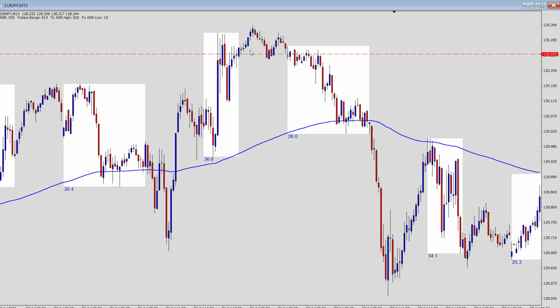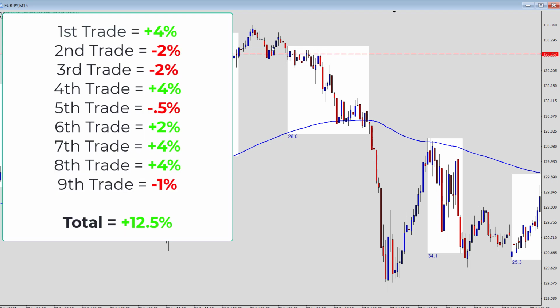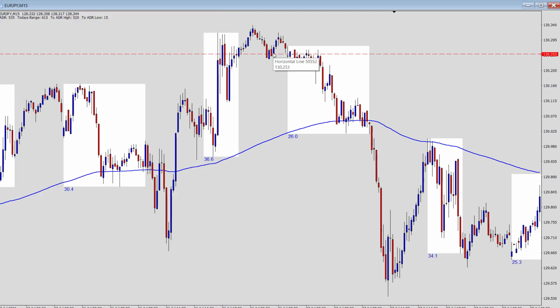So 1% loss because we'd close out going into the start of the next session. It's what we term as our session change rule. When you go from New York into Asia the next day, I close out 15 minutes ahead of that session change. At that point, you were down about half of the take profit, or 1% loss, bringing us back down to plus 13.5% on the month. Or sorry, plus 12.5% on the month, excuse me.